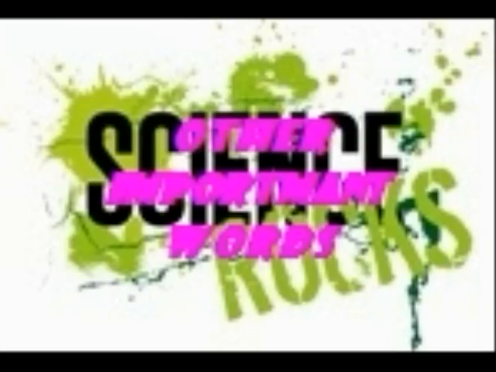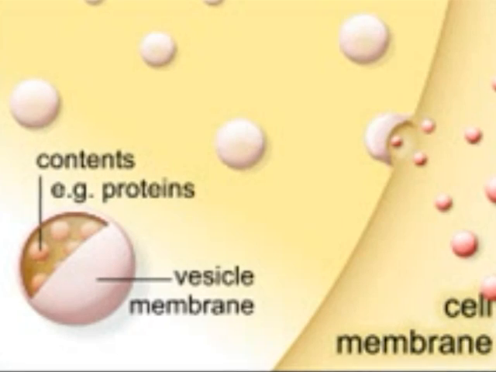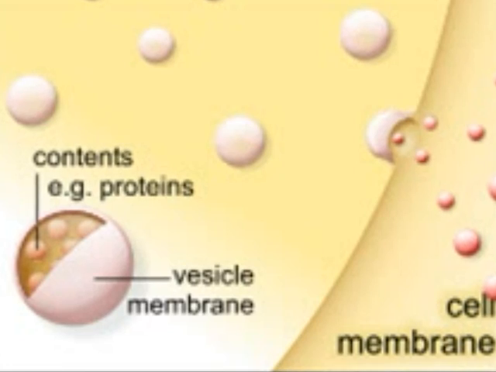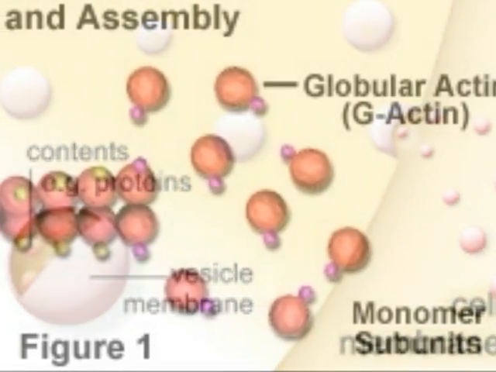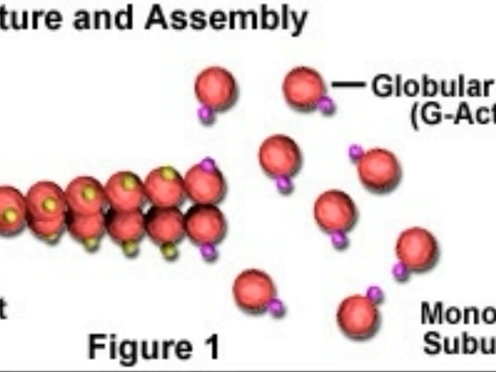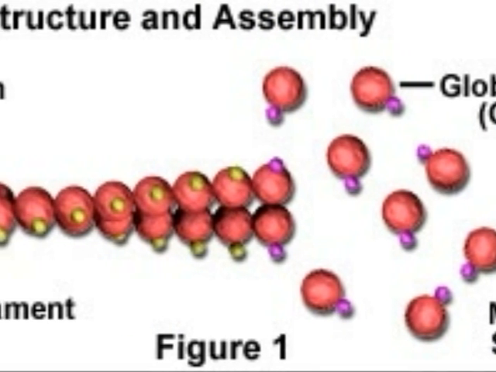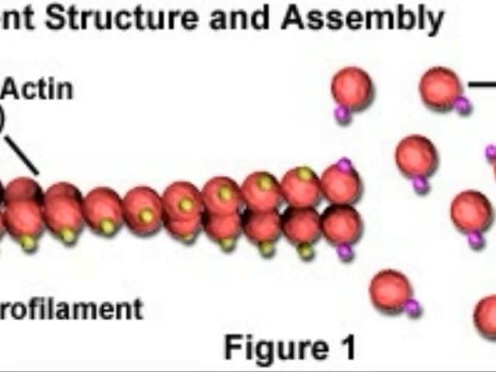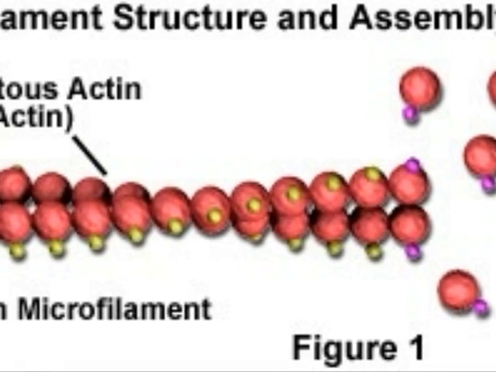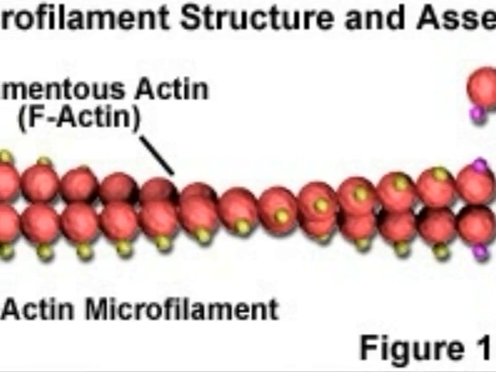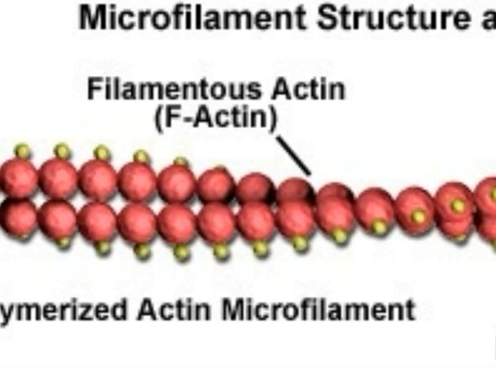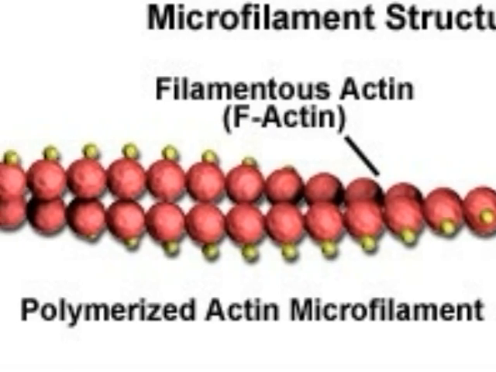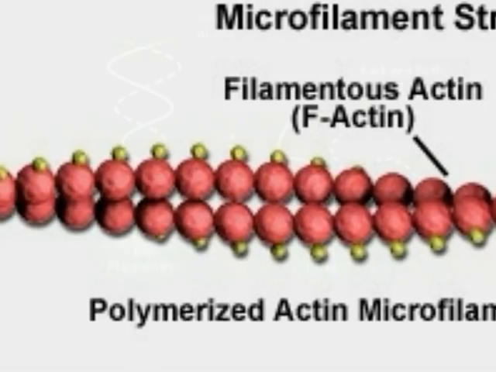Some other important words that I didn't include are: a vesicle is a small bubble within a cell. Vesicles can naturally form during protein absorption. Microtubules or cytoskeleton are also important in maintaining a cell shape, but are more important in cell motility. The cytoskeleton is made up of three proteins: microtubules, actin filaments, and intermediate fibers.